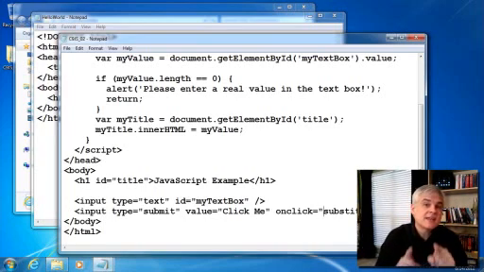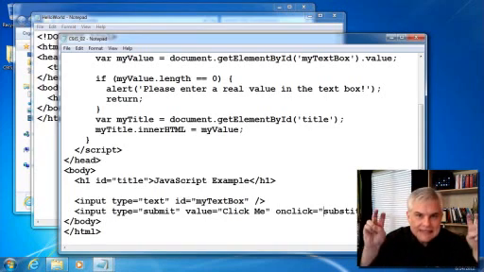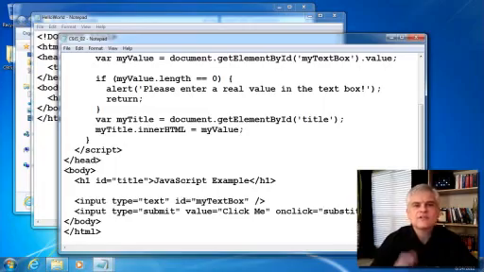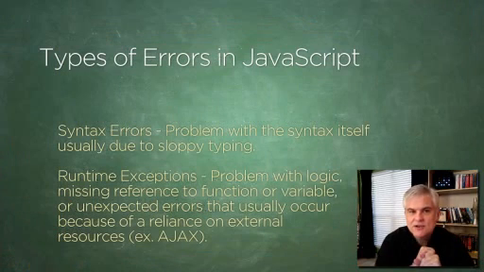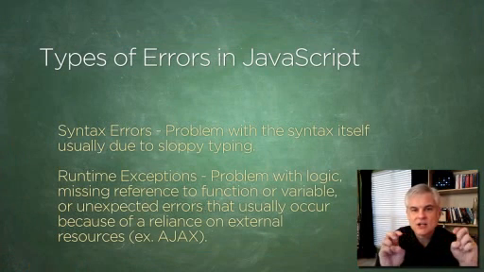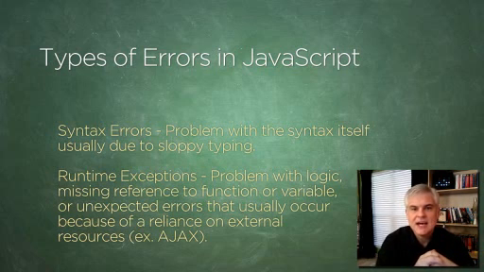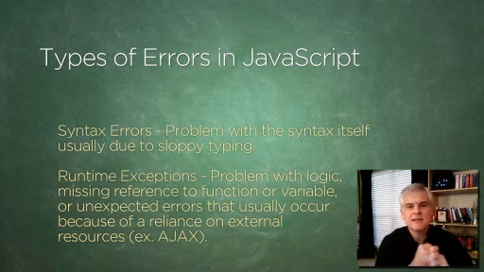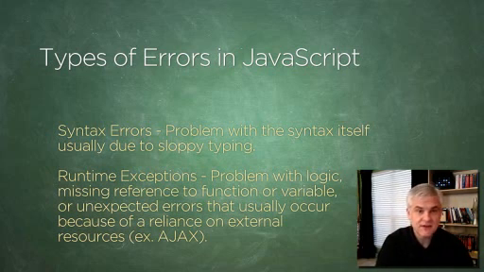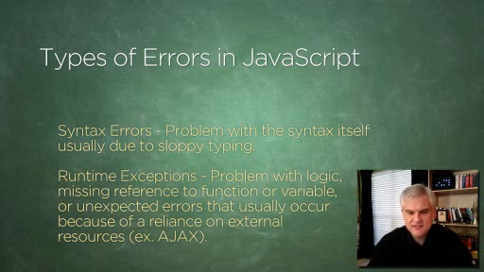So the burden is on the developer to make sure that the code has no errors before you release it into the wild. And there are two different types of errors that can happen in your JavaScript. First of all, you can have syntax errors, and these are things like forgetting a closing quotation mark or parentheses or a semicolon like we did. In other words, the code is improperly formatted. Then there's also runtime exceptions, and these pop up because there's an undefined variable or you attempted to call a non-existent method. For example, the substitute, let me fix that before I forget it.